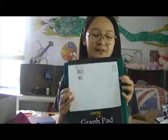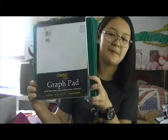Okay. Math. For math I did green. Now, there isn't a cover on this yet, and that's because I ran out of colored cardstock paper for green and for everything else, so I have to buy more anyways. I don't have that on me right now, I'm sorry. But on the back, I used fabric glue, and I'll reinforce it with some washi tape later. And I put my graph paper pad on the back, so it wouldn't be that hard when he wants us to take out some graph paper.